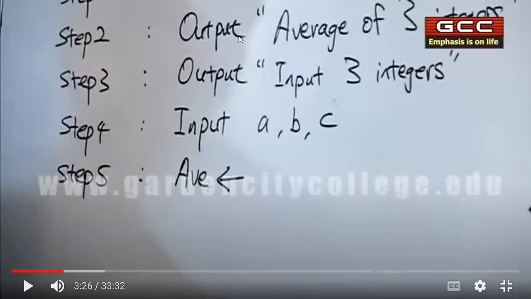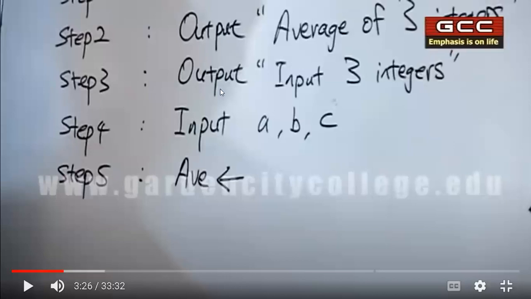So if you're writing the code in Python, then you put print, print average of three integers, because that's what you want the user to see. If you are doing the voltage in terms of current and resistor, you say output: find the voltage of a circuit given resistor and current. Right? So that's what you'll put for the output. That's what you want the user to see. You are giving them direction.